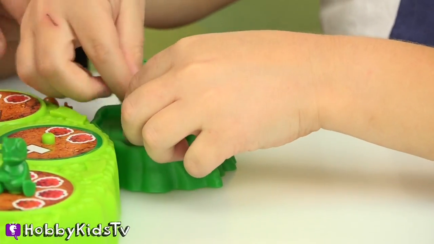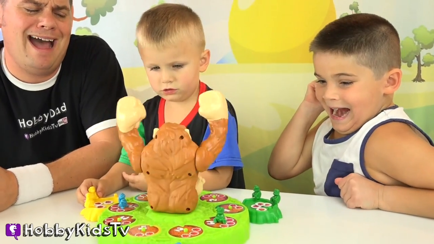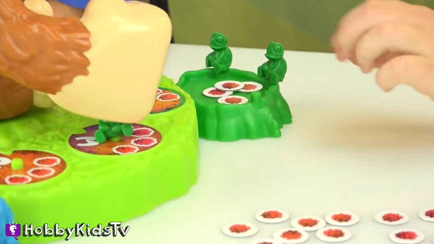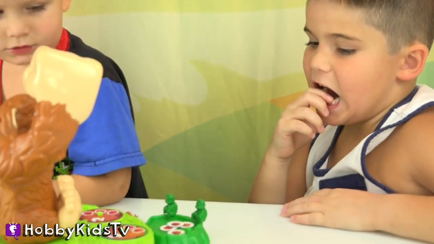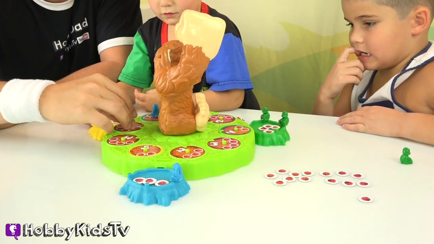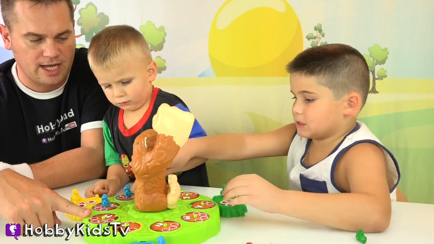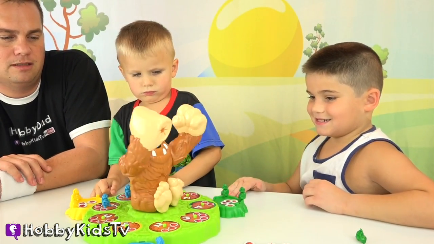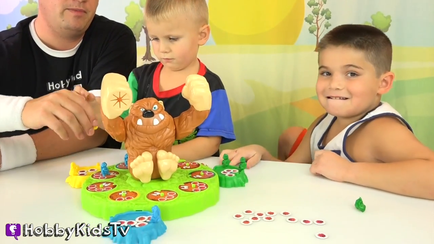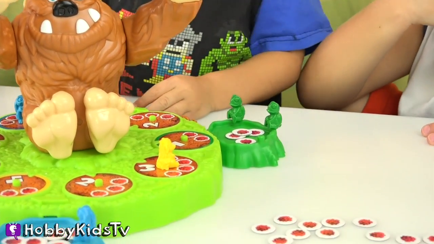All right, Hobby Dad's turn. I hope I don't get smashed. Smash. Don't smash me. No! Oh! Green guy down. It's a three, so I have three. One, two, three. Oh, so I just moved to the next one. I have two berries. Dos berries, por favor, berry bank. Four. All right, ready? Good job. One, two, three, four. You get four berries.